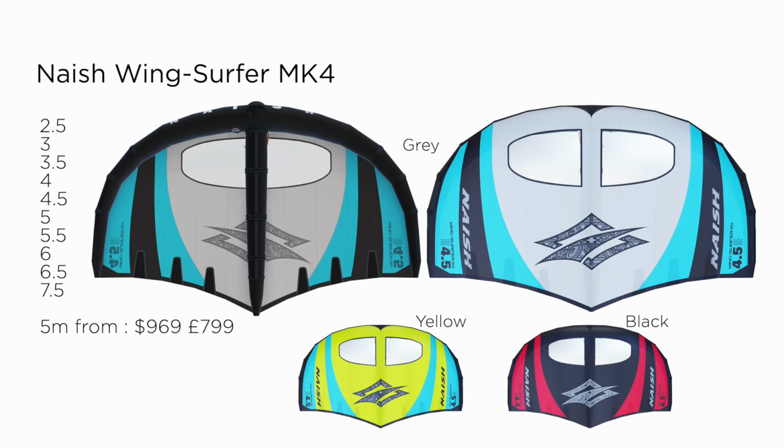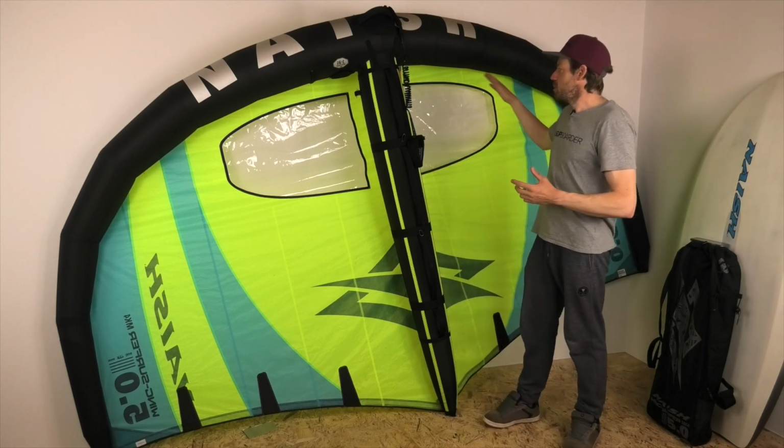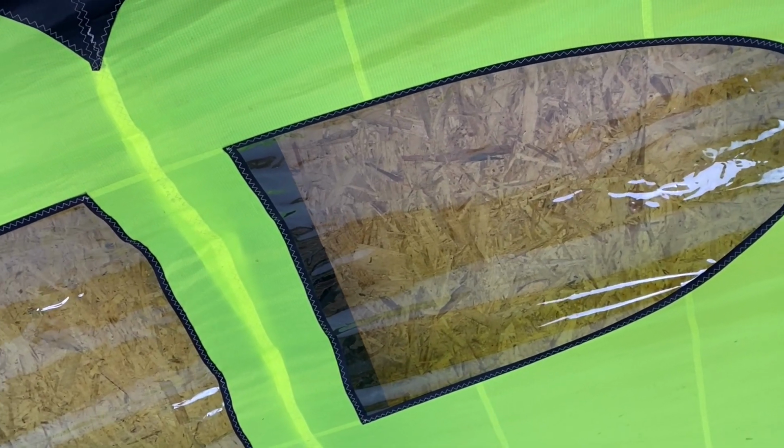But if you are a heavier rider, you're wanting that more power, wanting to get out in those lighter winds, that big wing there is now going to get you on the water and get you up and riding in even lighter winds. Other big standout features you'll notice: the windows have been rounded off. They're a little bit smaller than last year's wing. That's going to do a couple of things. It's going to make the wing lighter.